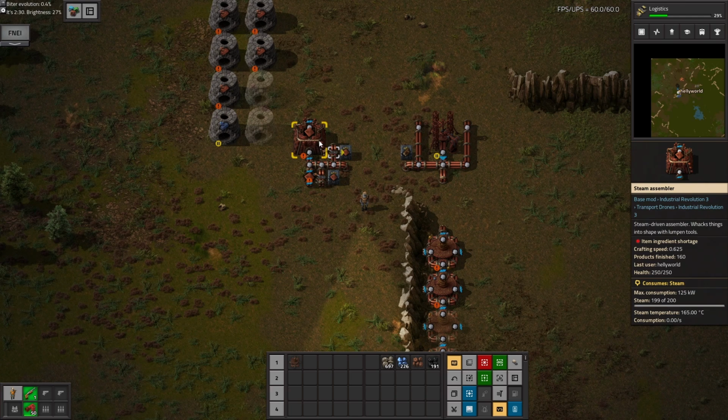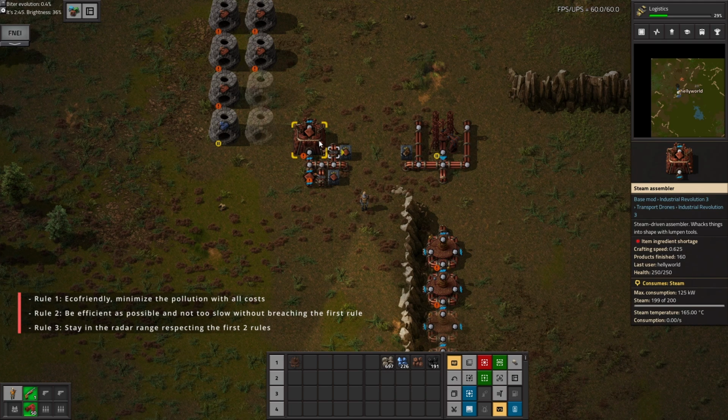To recap, we have three rules that will guide us through this gameplay. Rule one, eco-friendly, minimize the pollution at all cost. Rule two, be as efficient as possible and not too slow without breaking the first rule. Rule three, stay in the radar range, respecting the first two rules. So, short story, we need to decrease the pollution as fast and as much as possible.